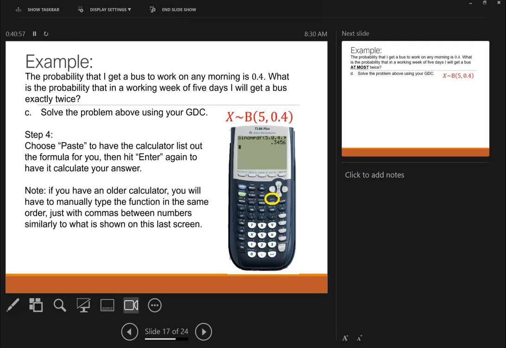Does anybody have an older calculator whose operating system doesn't give you the menu? I think we might have hit the tipping point where nobody has an old enough calculator that they don't have the menu anymore. Don't worry, I'm sure Texas Instruments will change their operating system in the next couple of years and everyone will have chaos again.